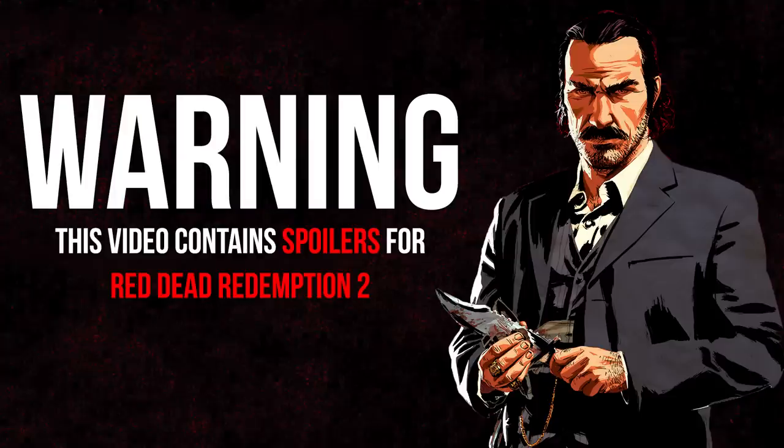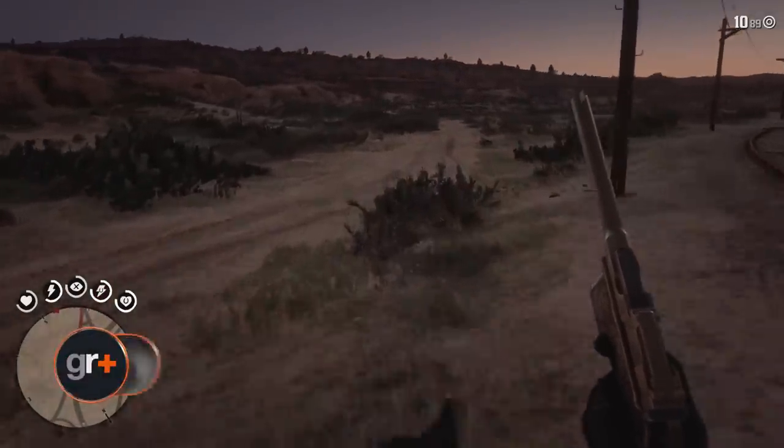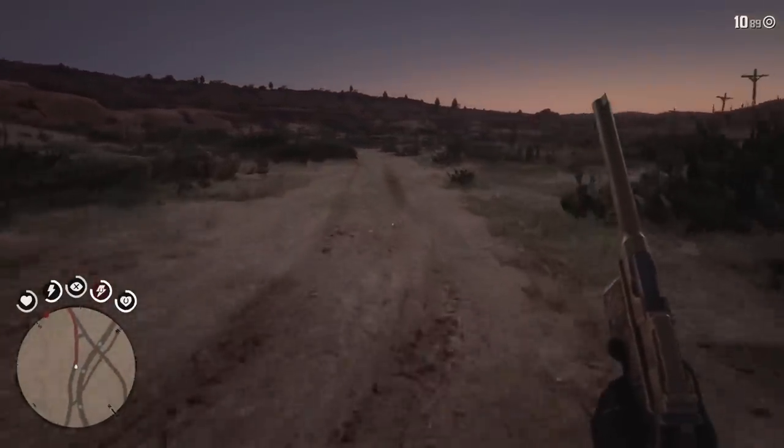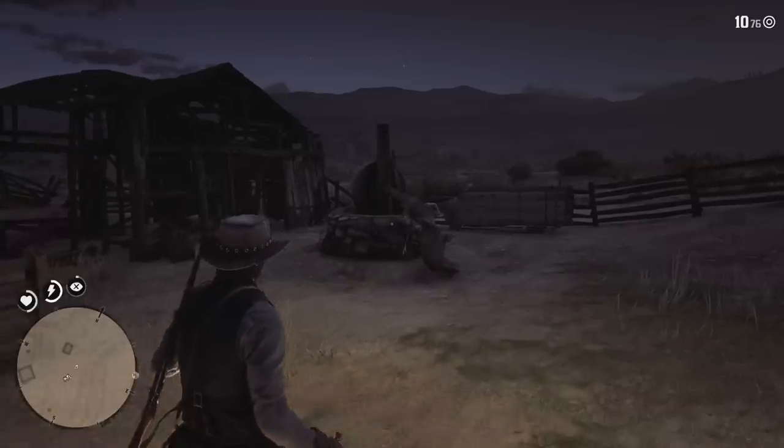Okay, here come the spoilers, so if you've managed to avoid them so far and want to keep doing so, look away now. The Donkey Lady. This must-see site is inspired by the first Redemption's most infamous glitch. Ride to New Austin, to the northwest of Lake Don Julio, and you'll discover a brutal scene.